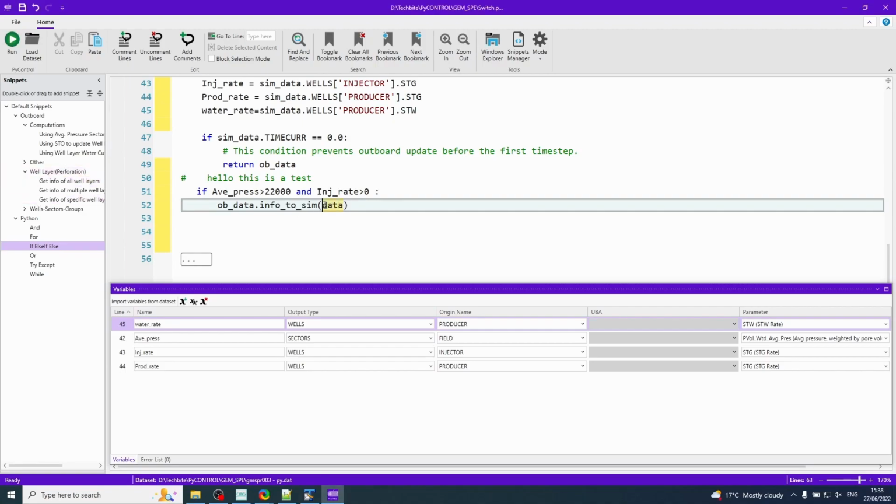So I can delete this, and I want to return a string, and the string is going to be shut in. The well name is going to be injector.